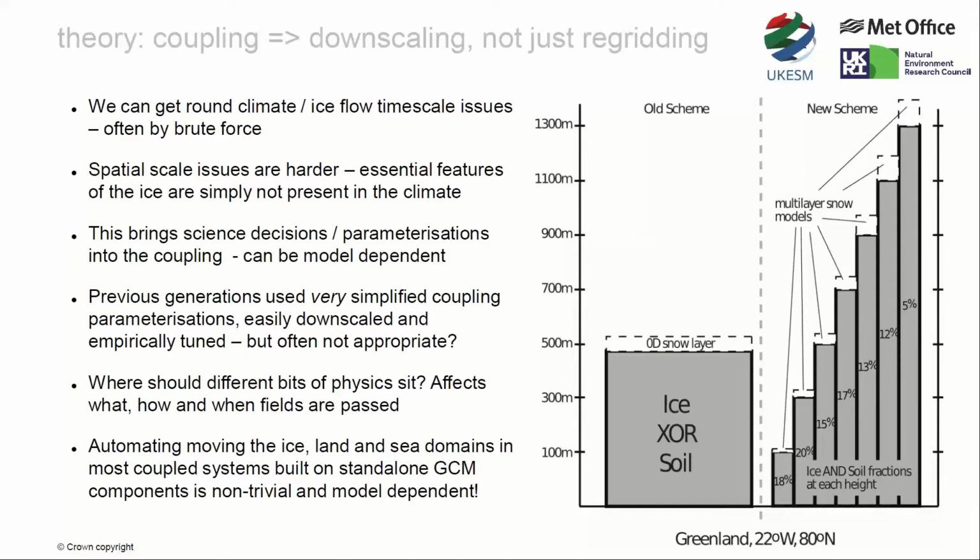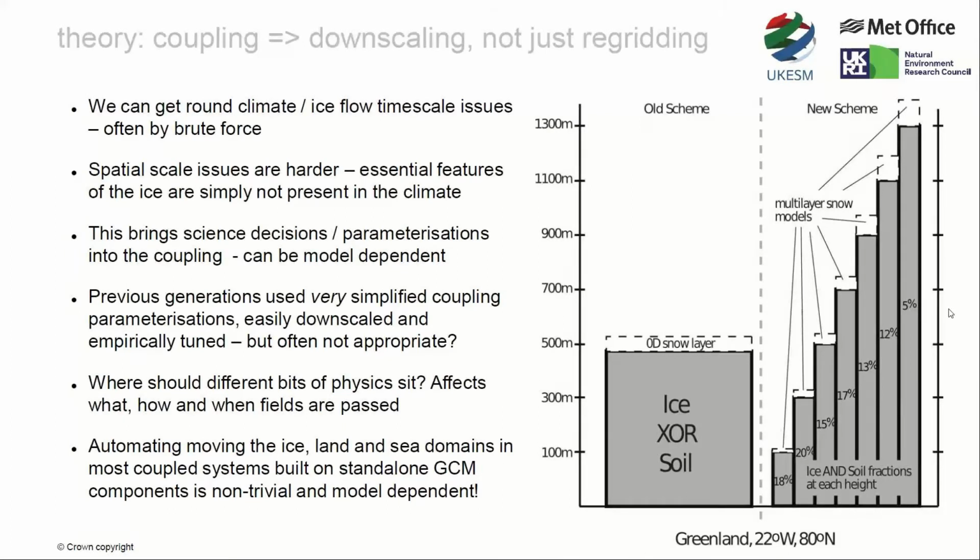So on Monday there was a talk from Thomas Rierink about special approaches for regridding fields between climate models and ice sheet models. I'd like to take that idea and make it a little more general, and suggest that for a lot of what we do with ice sheets in global climate models, because you've got this big mismatch in spatial resolutions particularly, when we couple them, we're not just doing a regridding. We're really more doing a downscaling.